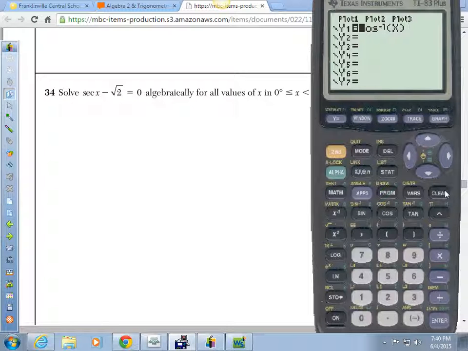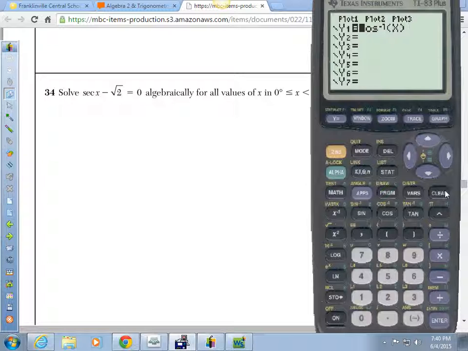Okay. And how you solve any equation graphically is that you take whatever is on the left-hand side of the equation, type that into y1. Whatever is on the other side of the equation, you type that into y2. And then you find out where they do what? Where they intersect. Now, do I need a y1 and a y2 for this one, though? No, because the y2 is just going to be 0.